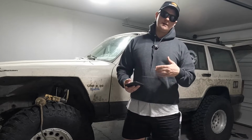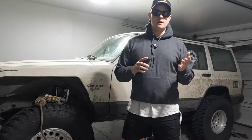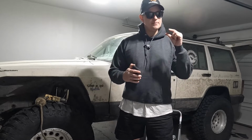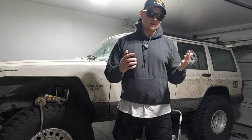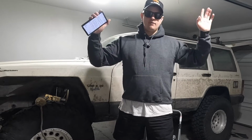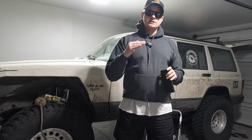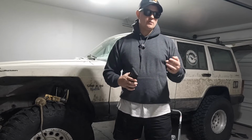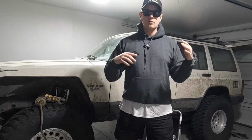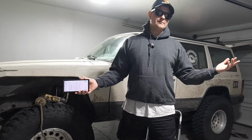Now, these obviously don't provide a bunch of extra ground clearance, and they're typically used for people that are just trying to accommodate a slightly larger tire, maybe a snow tire that they bought that is just a little bit bigger than stock, or if they just are running real basic dirt roads and gravel roads and want just a tad bit more clearance. Some people will go this route instead of just getting a full-blown lift kit. Same with people that are trying to level out a saggy rear suspension or maybe a saggy front suspension for whatever reason. If the suspension is a little bit lower or higher on one end, they can use these to basically level out the suspension and make it look the way that they want.